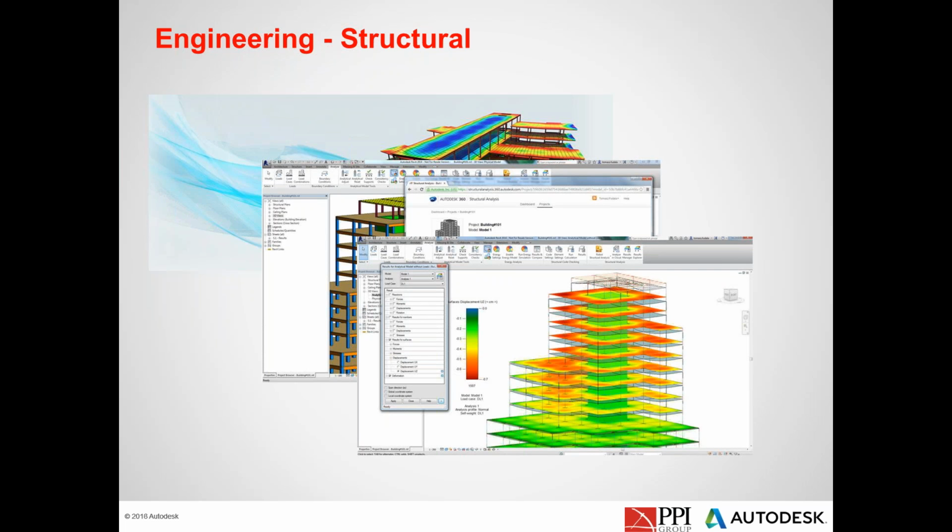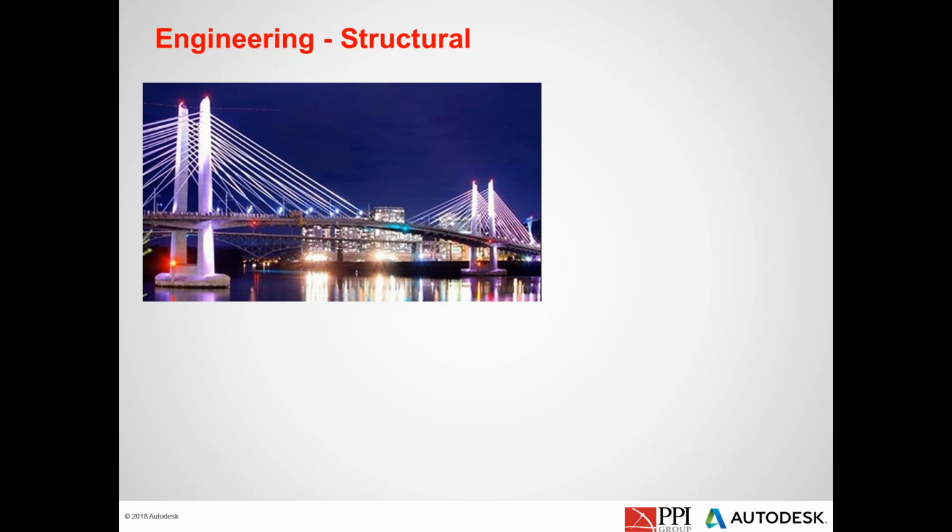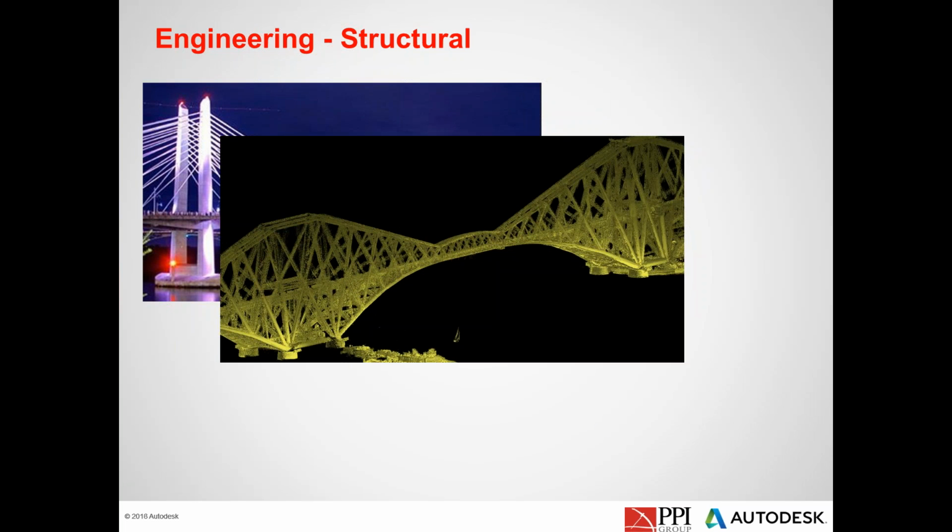For structural engineers working on bridges that are existing, structural engineers can leverage the previously mentioned scan data to Recap 360 to InfoWorks 360 workflow. For new bridges, simply use Model Builder inside of InfoWorks 360 to create a 3D model of a site. Also useful for a new site design for civil and architectural projects. On the architectural side, we already mentioned it, you would just bring it into Formit and Revit and bring those into InfoWorks. Now I have a quick video of how simple it is to create a bridge in InfoWorks and export it out to Revit.